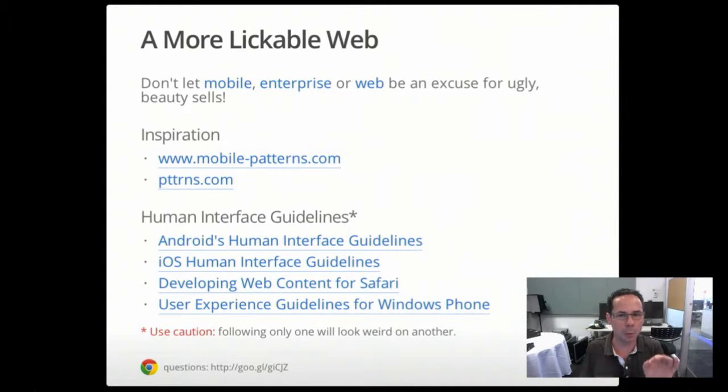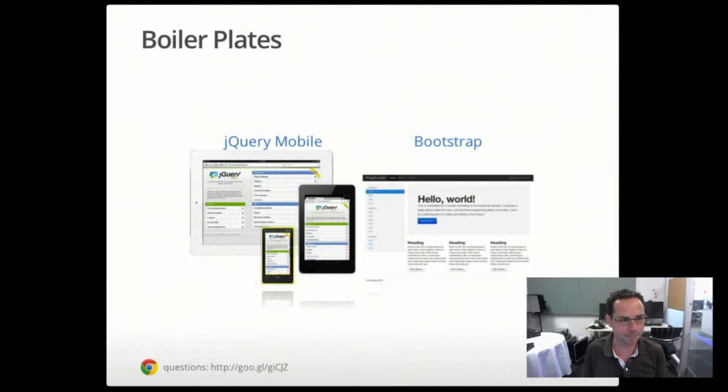But again, don't put too much effort into making your app look exactly like one particular platform, because it's going to feel unnatural on other platforms, and at some point they're probably going to change the look and feel of the platform just a little, and then all of a sudden you're going to look awkward and out of date. So you don't want to duplicate the other platforms.